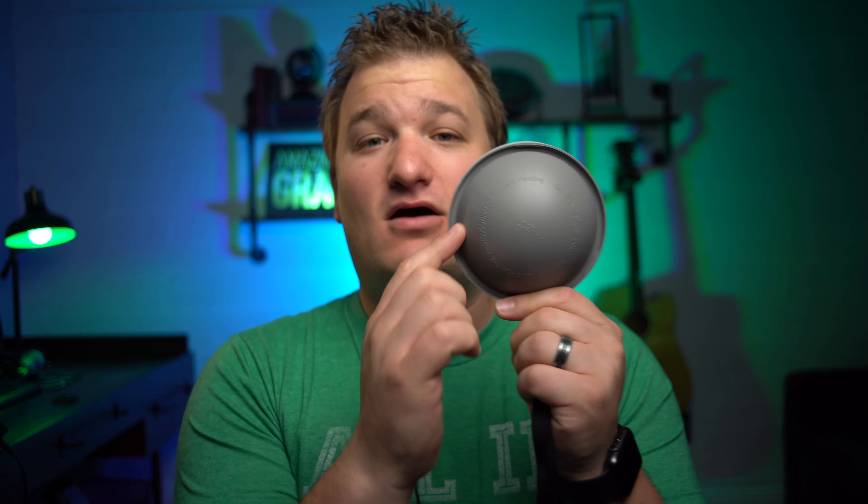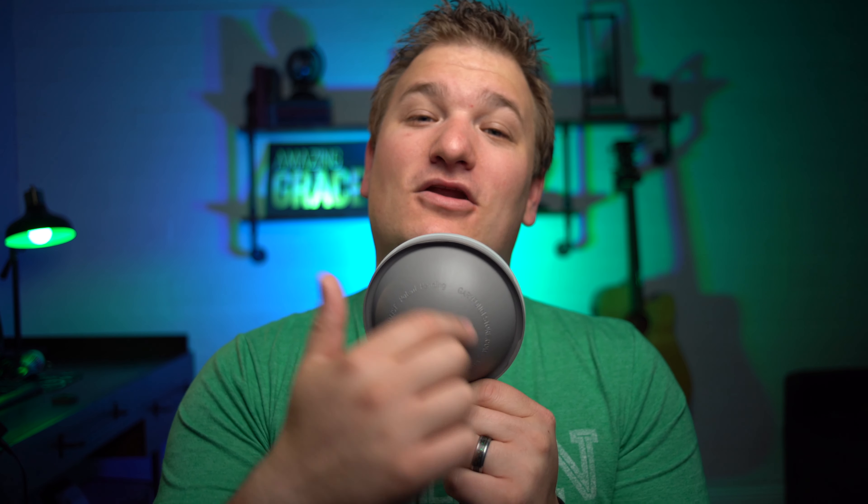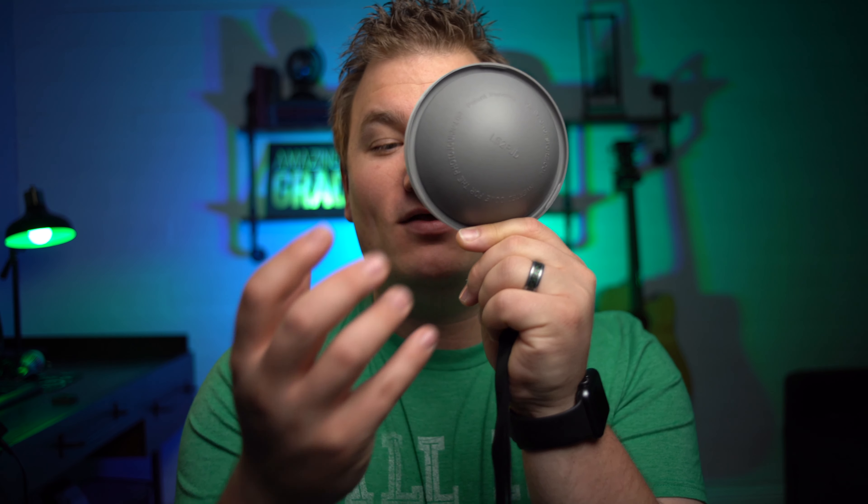Sure, you can get a flat gray card, but the nice thing about this kit is that because it's round, the light hits all the different areas and it's not just focusing on one flat surface. So you're getting a truer sense of how the light would actually hit your skin — that's why I like this and why I use it.